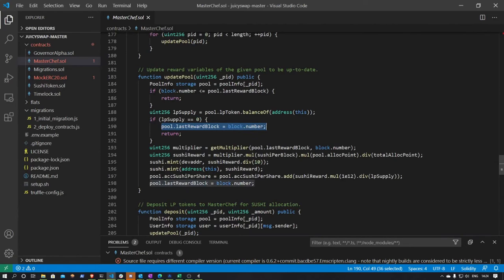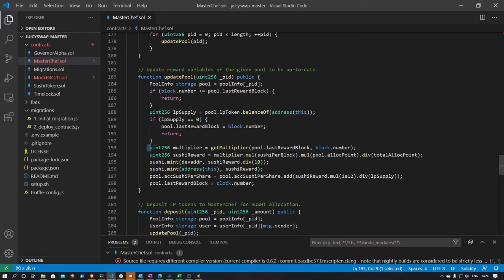There are going to be rewards from now on, and we return. Otherwise, if there is something, we'll get the multiplier.